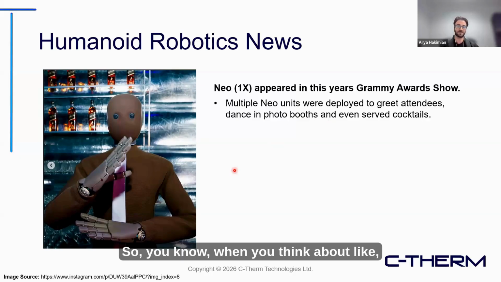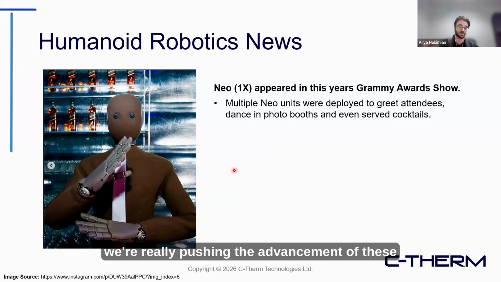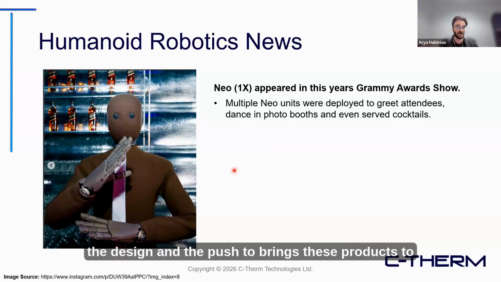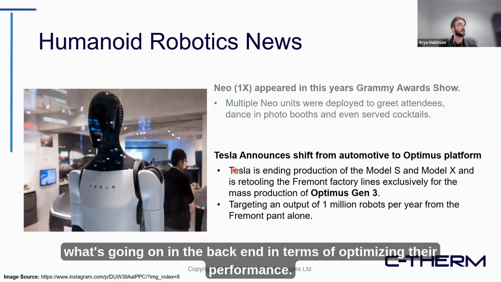So when you think about where we're at in the stages of development, there are some companies that are really pushing the advancement of these types of robotic systems. And of course, with that comes the design and the push to bring these products to market, and what's going on in the back end in terms of optimizing their performance.